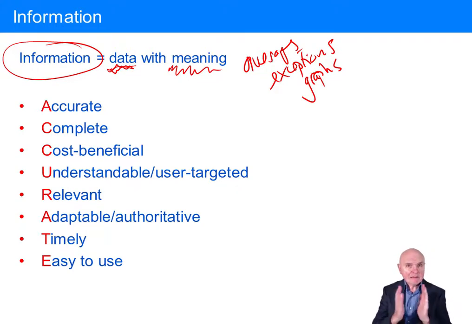But accurate is slightly elastic. If you were the chief executive officer of a multi-million-dollar oil company, then you don't need information down to the last dollar or the last cent. It's getting more accurate as you go down, but it's actually not going to be very useful. Indeed, it could be distracting to have all of these huge long figures. It may be sufficiently accurate for you to have it to the nearest $1 million in some very large companies. So accurate, it depends on what you're using it for.